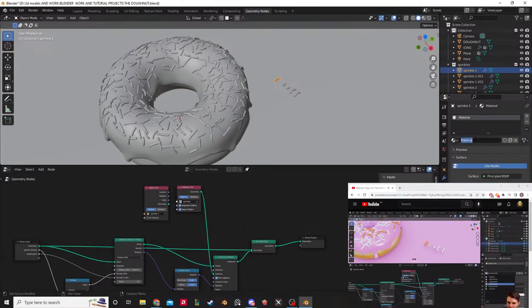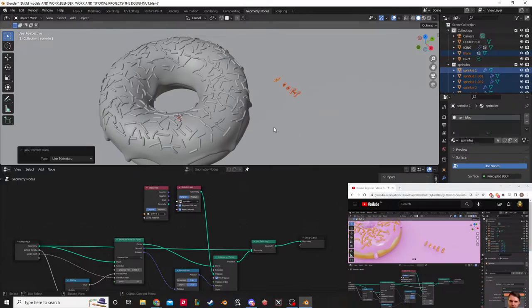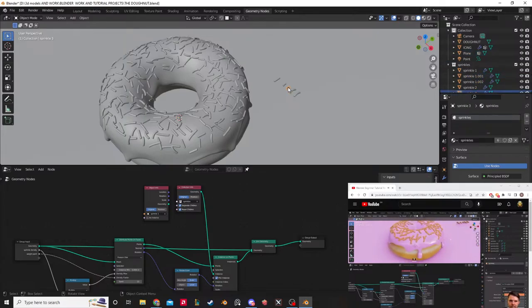You could do it one by one by coming over here and then clicking sprinkles like that, and selecting it from the list. Or a much faster way: select all the objects you want to have as the new material, then select the object you want to copy the material from last, then hit Control L for link, and then hit link materials. And now they are all using the exact same material.